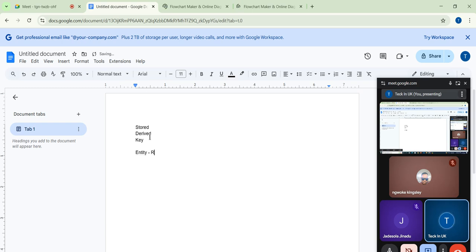Entities are represented with rectangles. Attributes are represented with an oval shape. Relationships are represented with a diamond shape. What do we call it? Rhombus. Rhombus shape.